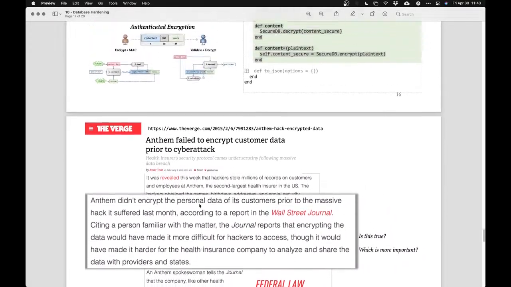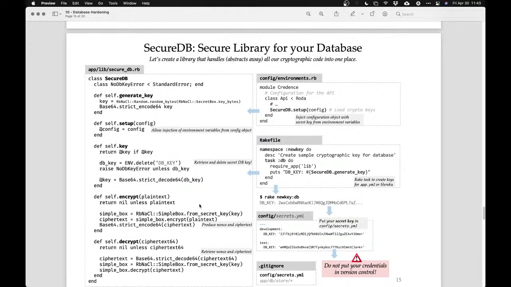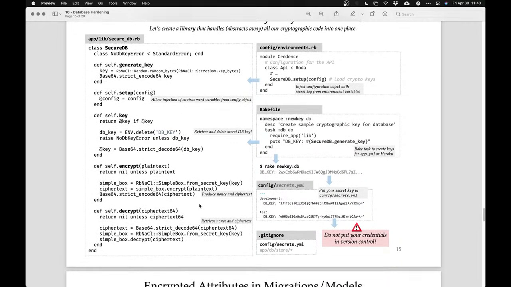Really? You're right, sharing the data, they would have to share it in an encrypted format. They'd have to decrypt it. That may be true. But if you just want to access the data, ta-da! Just write a little wrapper around your data that decrypts it and encrypts it on the fly. That wasn't that hard, was it? Yes, you may take a performance hit. Maybe you have some analytics code that's going to go through millions of records in your database and it's going to be slow. Fine. It's just analytics.